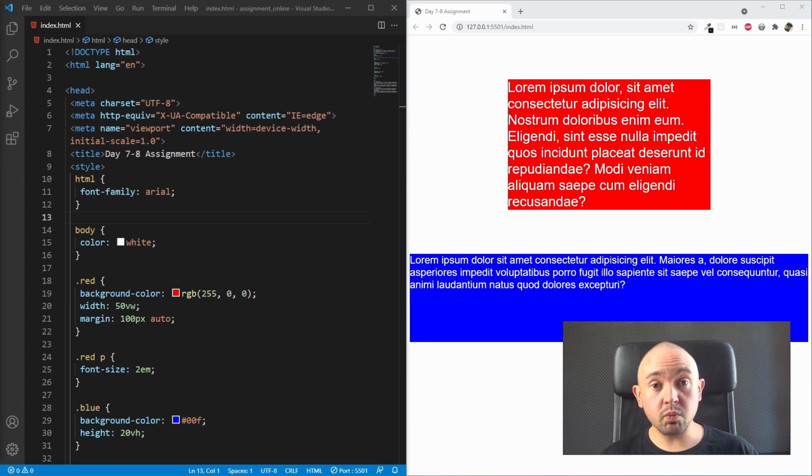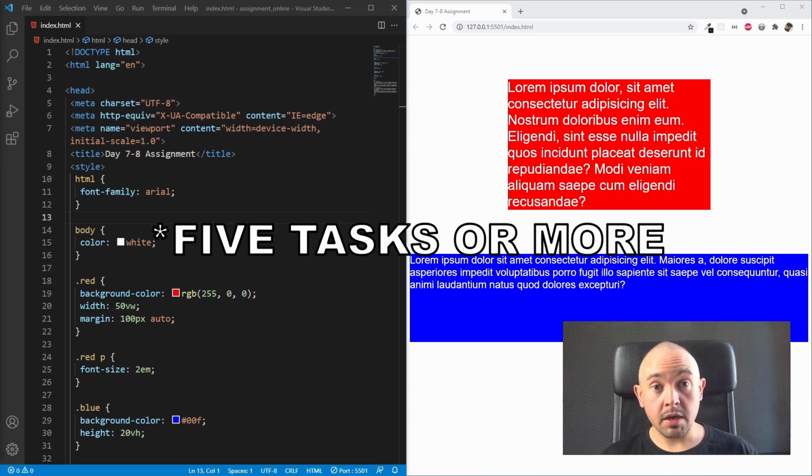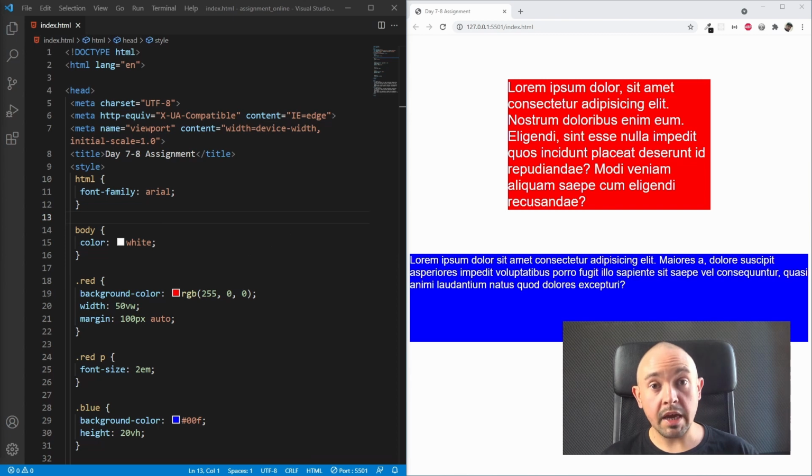If you succeeded with 4 tasks or more, it's awesome. You're on a good way. Keep that up and don't slow down. If you scored 4 tasks, it's really okay. You're on a good way, but try to be more focused. As I said, I will repeat many of these topics so you can catch up with it easily.